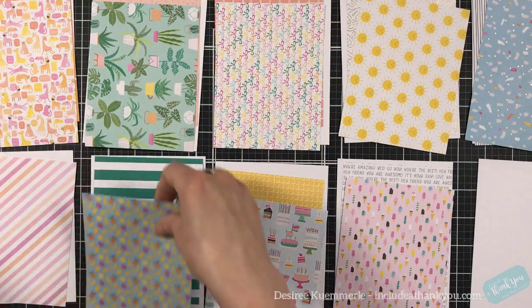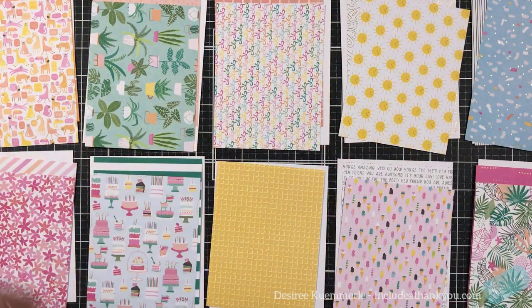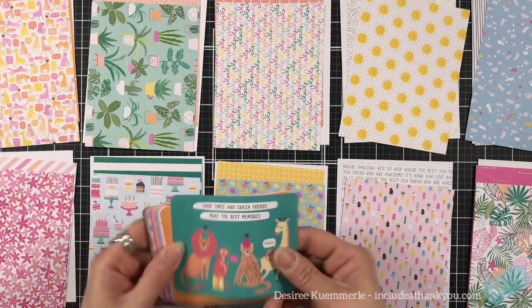You can see I'm just going through and now I'm changing my mind. Now I'm flipping everything through. I'm saying, yes, I want this one here. Nope, that one I want to go here. This one needs to go back there. So here are the papers down. We've got those set. We've got those in place.